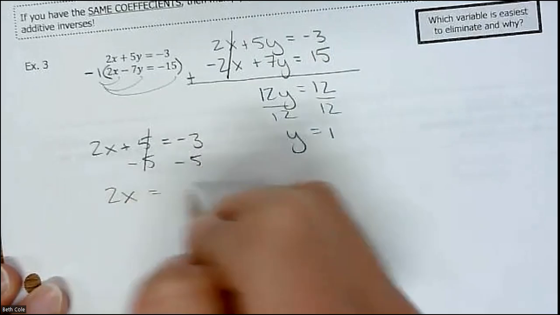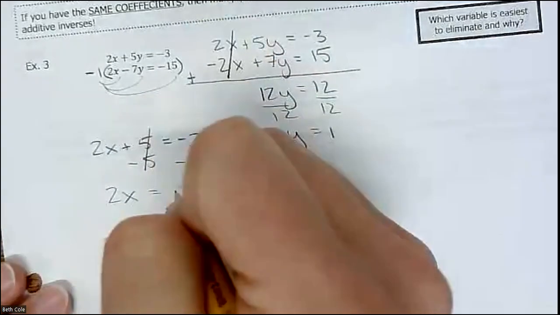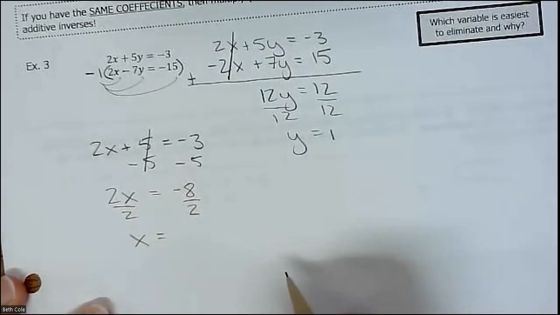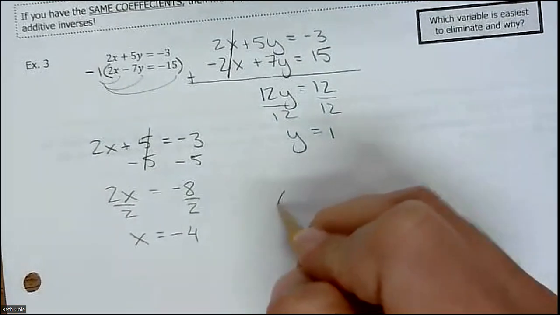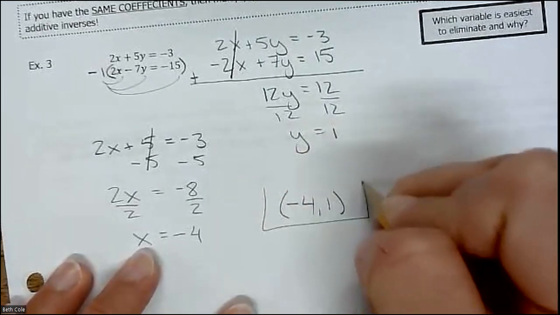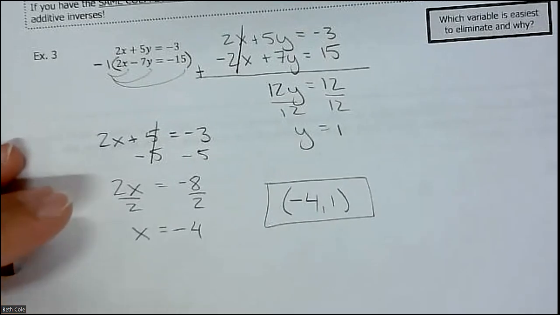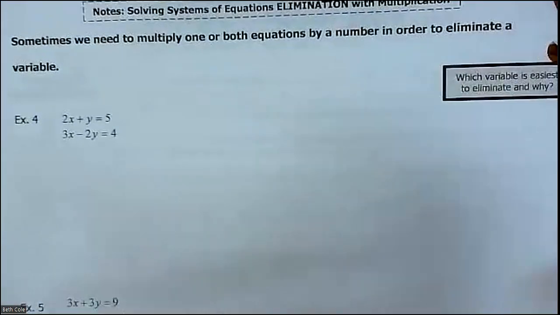So 2x equals what? Careful because those are both negative. Negative 8. Divide by 2. What's x? Close. Negative 4. And you have to write your answer as an ordered pair. It would be what, comma, what? Negative 4, comma, 1. Are we okay so far? Or are there any questions I can clarify before you get your head up? We'll do our 2-minute break and then we'll practice a couple more.